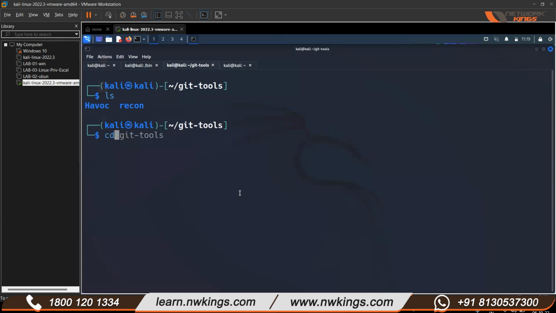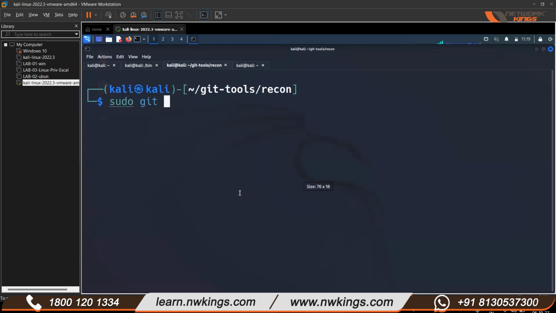Anyway, let me go to recon, and I'm going to clear the screen. We have to give the permission, so that's why sudo, and the utility is git. I hope you can see this. The utility is git, and after that we have to download that, right? There is an alternative term for download: cloning. Whenever we download a file from the internet, we are actually making a clone of that original file to our desktop or mobile device, right? So we need to say clone.